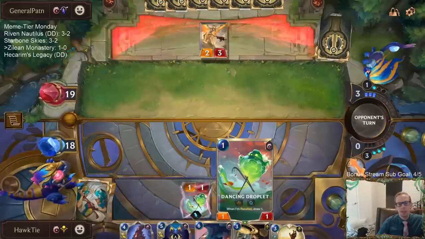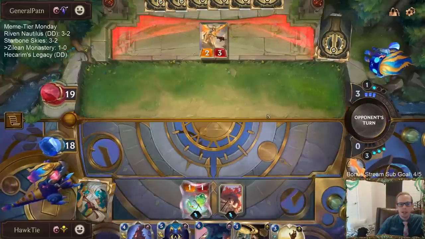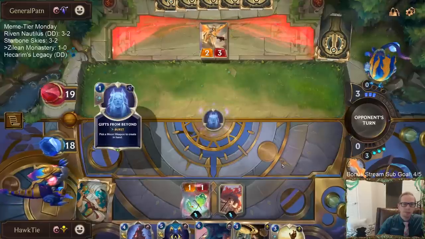Alright, so we're basically done attacking with Droplet, right? Because I'm not going to attack, they'll Hush the Droplet block. I don't want anything like that to happen. And it's just one damage, it's just not worth it.